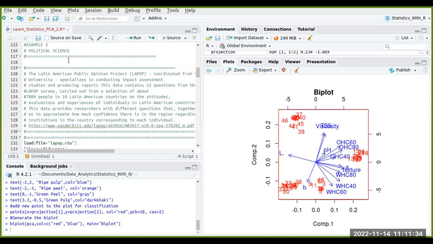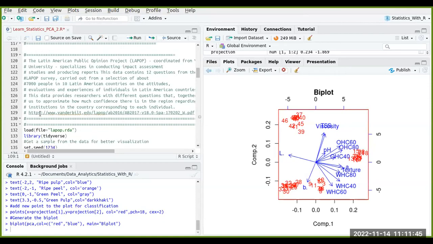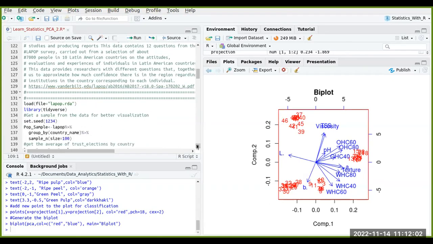For this one, there's the Latin American Public Opinion Project, LAPOP, from Vanderbilt University. I have given a link to the questionnaire that was used for this. The questionnaire, I think, is in Spanish or one of those languages, so I don't think you can understand it, but the data was translated into English, and the questionnaire on that site gives you the full questionnaire of the data that was collected. Only 11 variables were picked from there for running this data.